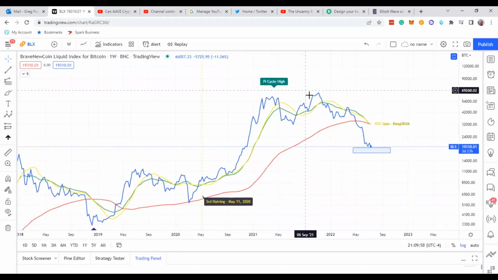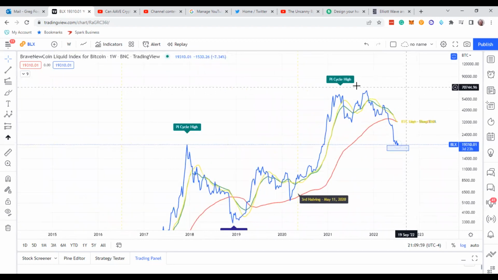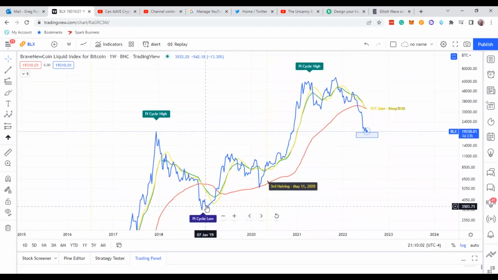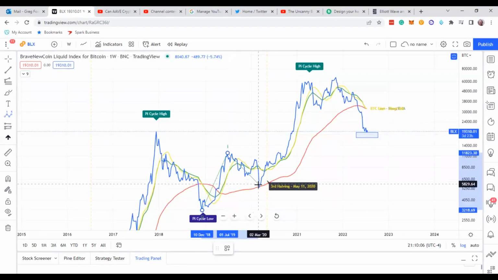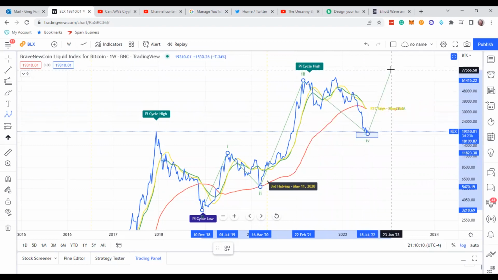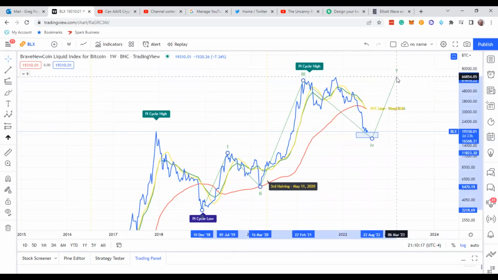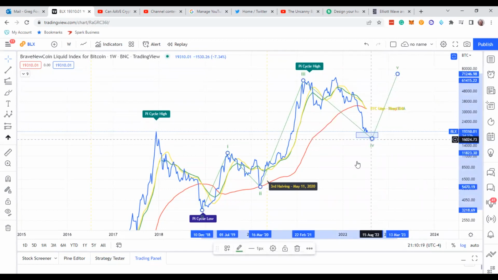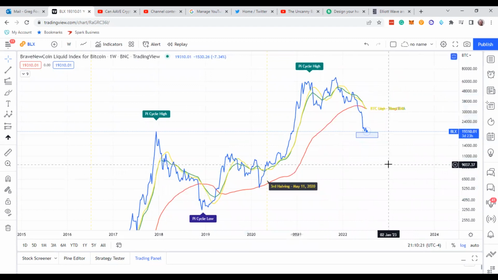Now, here's the other thing too, that is saying that this is a fourth wave. So down here, I'm going to show you guys something. This is what I've been preaching. This is a 1, 2, a 3, and then down here's the 4, and it's going to be going up for a 5. Where this is going to end up is probably more like down here like that, and then it's going to go up into a 5 like that. Okay, that's what I've been saying. That's what I've been preaching. I still think that that's what's going to happen.